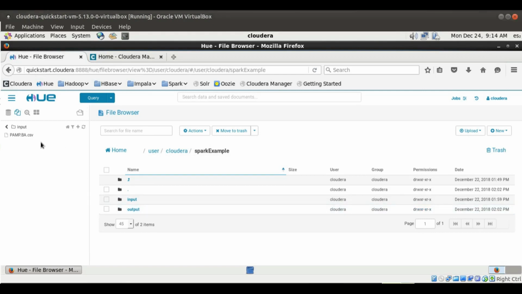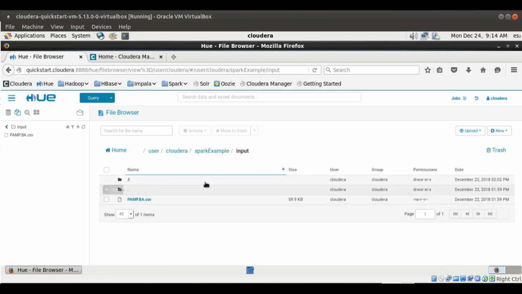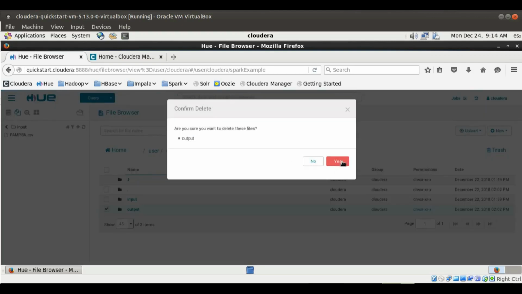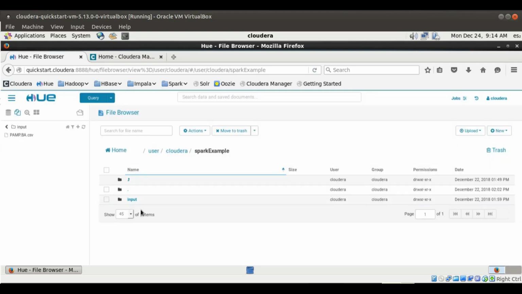So I uploaded this file onto HDFS, as you can see here, and I will pass this path to process the file, and I will pass the output path to write the results. I will remove this folder. Remember that we cannot overwrite on HDFS.